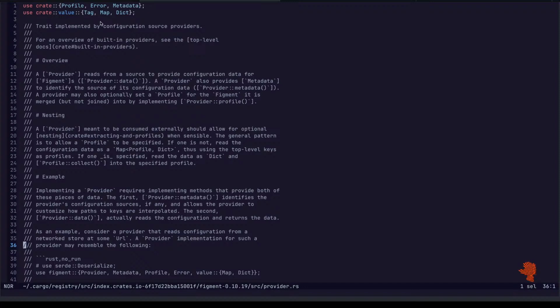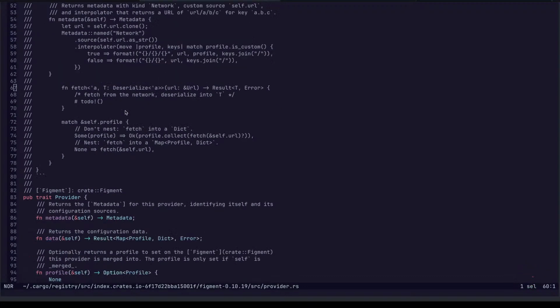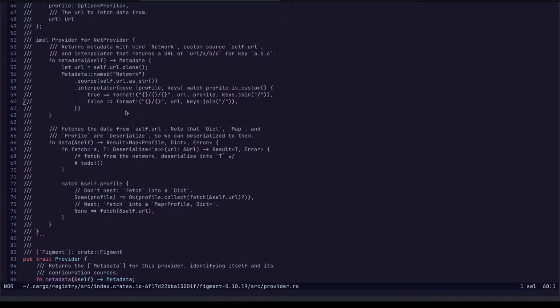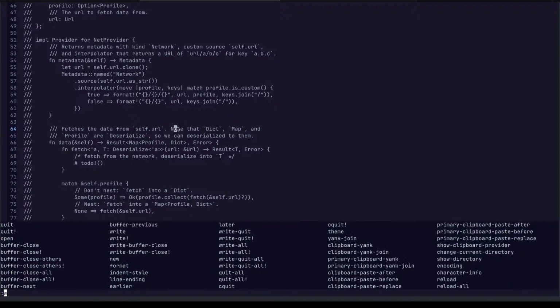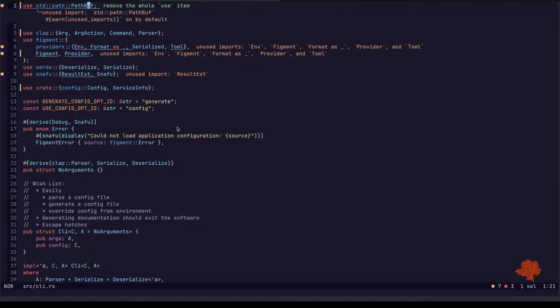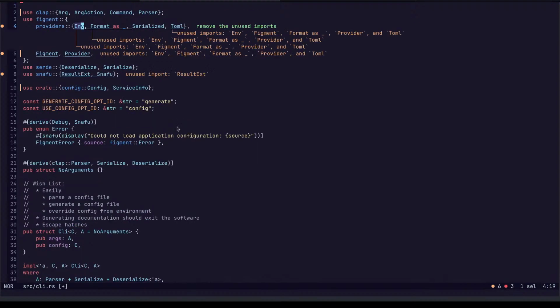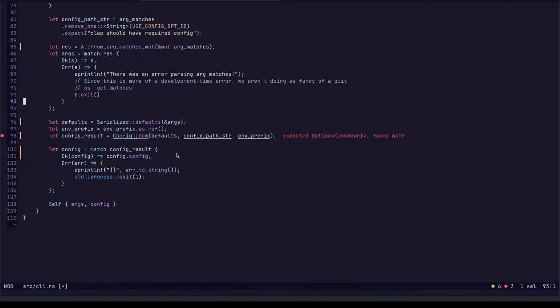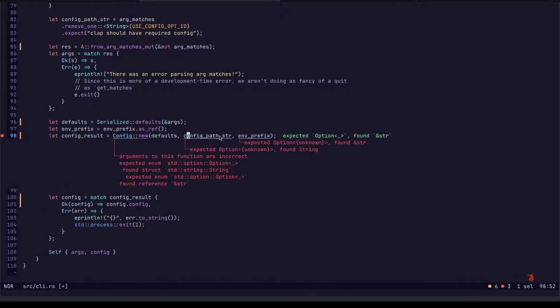Right, implemented by configuration source providers. Okay, why don't we just implement this? And let's clean this up too. Oh wait, are there errors? There are.